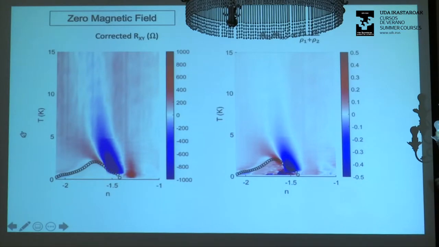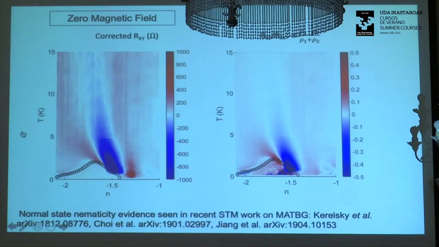So the story that is emerging from all these measurements is the following. And by the way, I should mention that recent STM work on magic angle graphene by several people, particularly the group of Ivan Dre, but also the group of Abhay Pasupati and Stefan Atperch, they have seen signatures of nematicity in different regions at charge neutrality, and in other regions of density, some signatures.